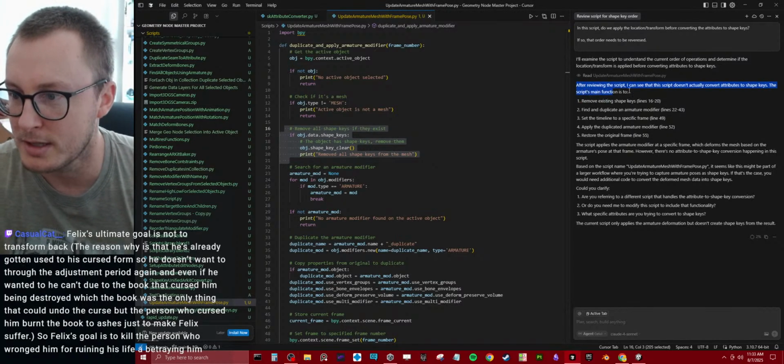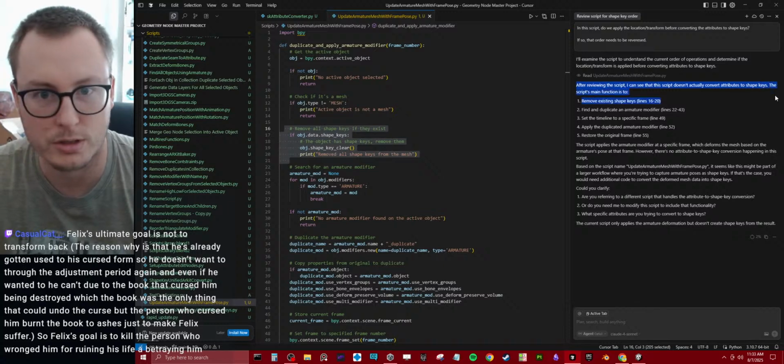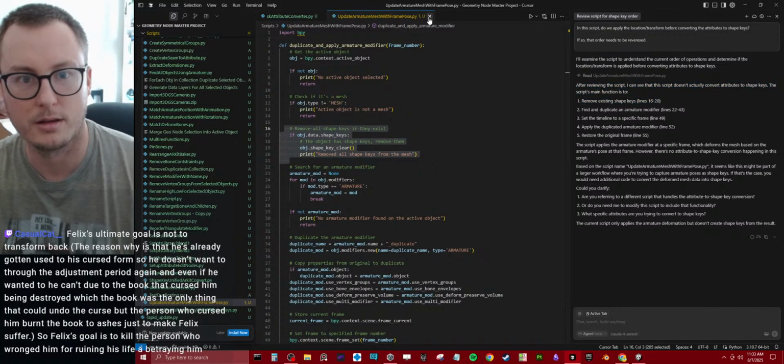Viewing the script, I can see the script doesn't actually convert attributes to shape keys. The script's main function is to... Oh, you're totally right.